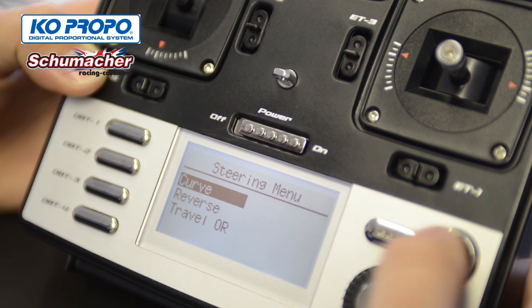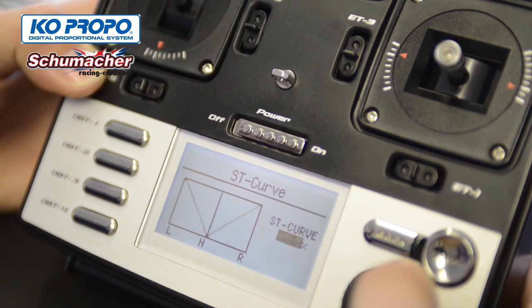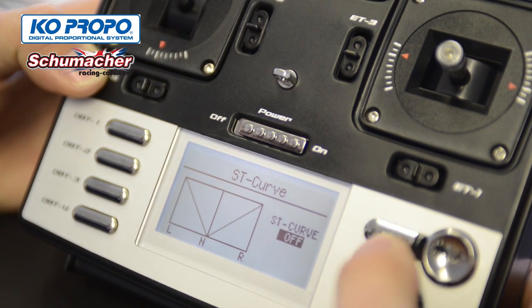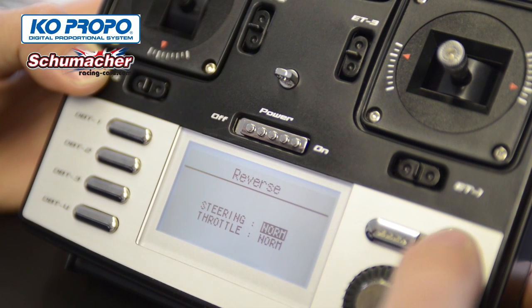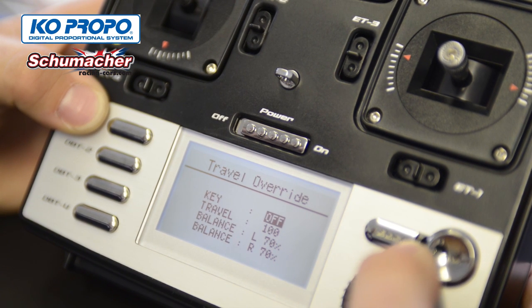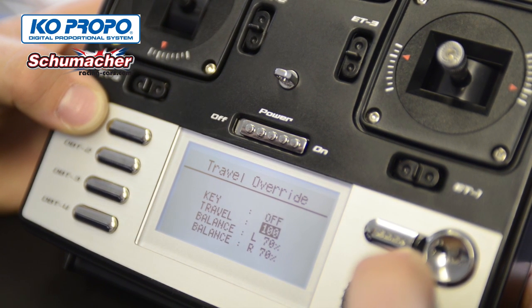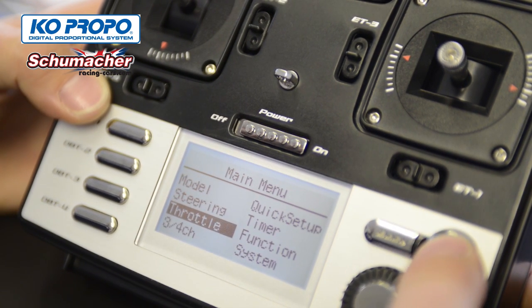And on the final page you have a steering curve, which goes from negative up through positive, depending on how you want it to feel. And you also have steering reverse, where you can change both steering and throttle if necessary. You also have treble override, which when set to a key or button reduces the full lock or increases as you wish. Okay, next we have the throttle menu.